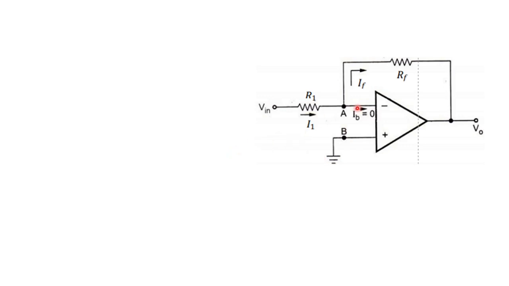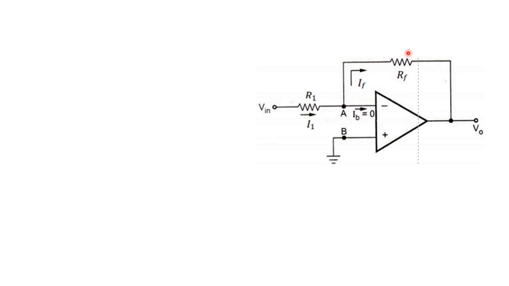And next, this is a basic application of an operational amplifier, where the op amp has two input terminals and one output, and here we are having a negative feedback. We know the reason for using feedback in the operational amplifier: to improve the applications of an operational amplifier. We have fed the output back to the input side. Using this negative feedback, there are so many applications we can do.